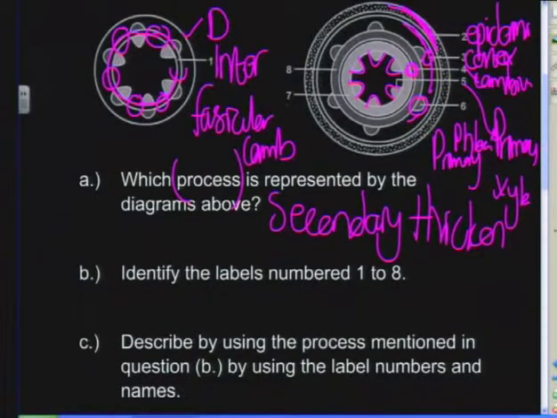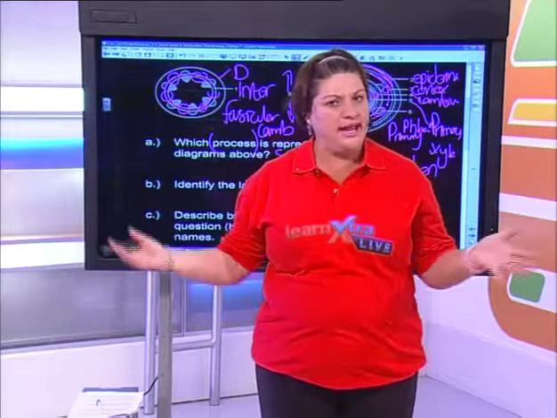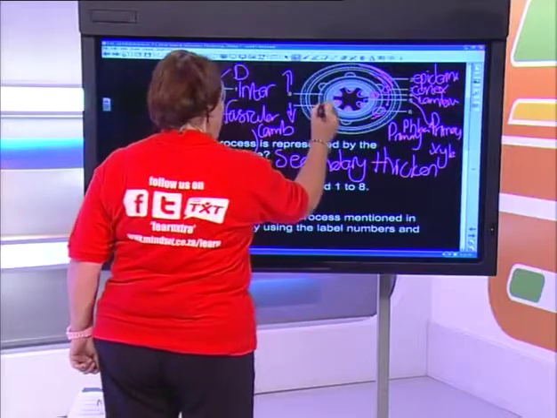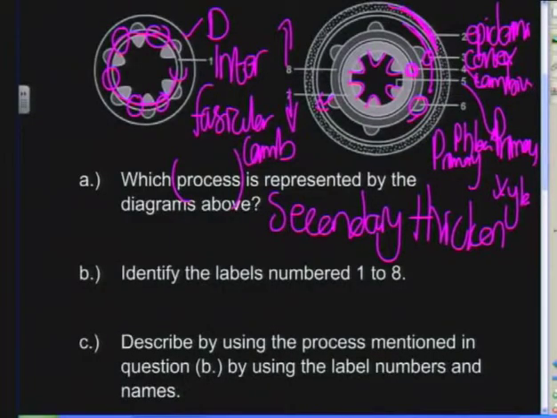Now if you notice when you go to number 8 and number 7, if you've labeled xylem and phloem, now all of a sudden you're going to label xylem and phloem again. But they are two different labels. The outside one, which one is on the outside always? Phloem. But it can't just be phloem. It was the one that came second. So it is my secondary phloem. Always on the inside is my xylem. But it wasn't the first. My little bumpies were first. So what is it? It is my secondary xylem.